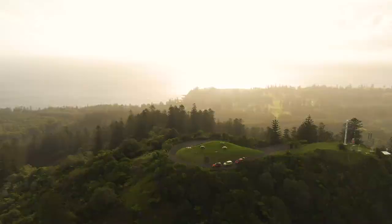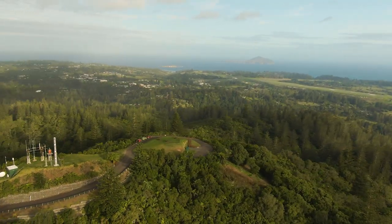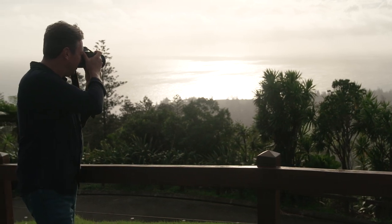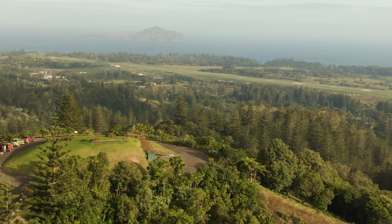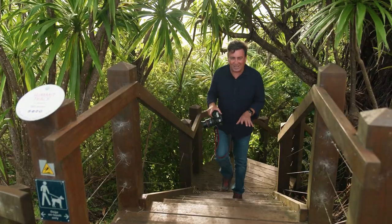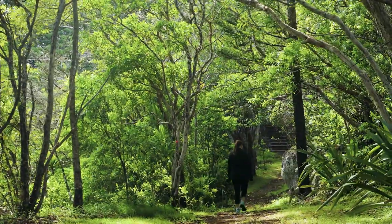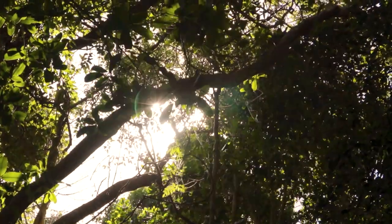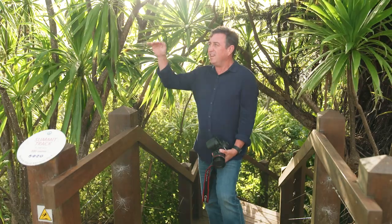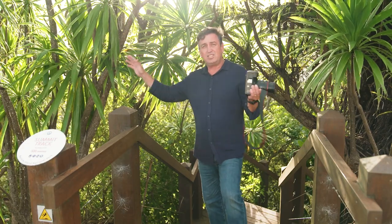Five minutes up the road to Mount Pit and you've reached the second highest point on the island. With 360-degree views, this is the point that has so many visitors gasping for breath — not because of the drive up or walks around, but the truly spectacular views from this vantage point. There are some seriously good walking trails here; if you love a walk through spectacular environment, this is the perfect place. They're not all hard, some are quite easy, but the views are just spectacular. I reckon one of the best vantage points is the very top of the hill — the perfect place to bring a picnic, sit down, and just take it all in.